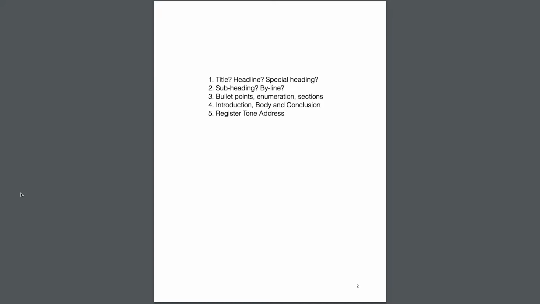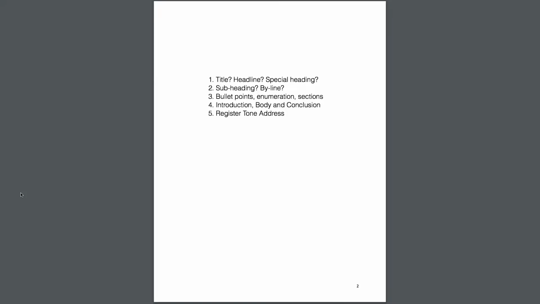Think of that. After you choose a particular title or heading depending on your text type, think about the subheading or a byline. Do you have to include your name when you write your text type or not? Remember, some text types require you to include the name of the author under the title, that is the byline. Also, think of the format. It's really important for the conventions. Does your text type include bullet points or enumeration or sections? Some text types have this part as optional. Other text types, such as reports, have a mandatory section, right? So think of this when you have to choose your text type.